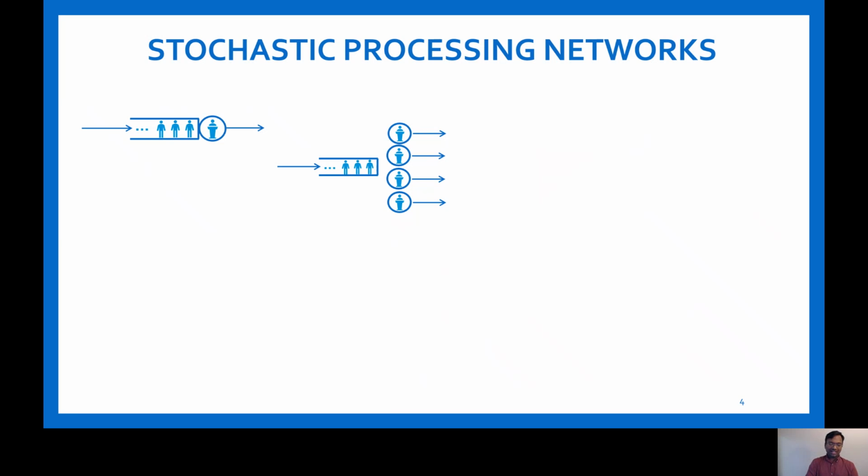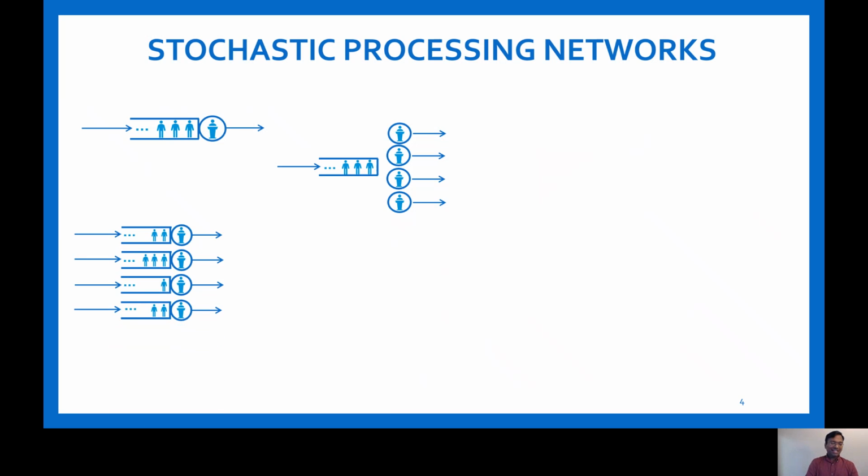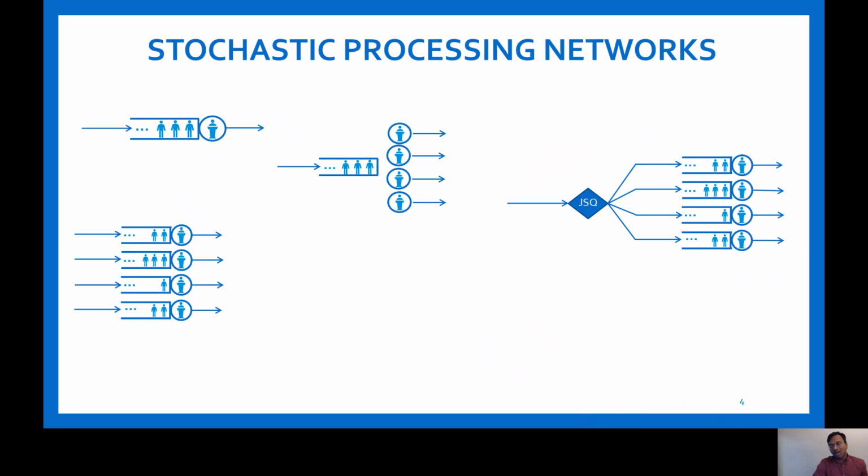A more intricate system is like a bank queue or the queue at an airport where there are multiple servers and a single queue. Or sometimes there may be multiple servers and separate queues for each of them. Customers arrive into each of these queues separately, but possibly with correlations between the arrivals of the customers and correlations between the servers as well. Or there could be a single stream of customers coming in, and even though there are multiple queues and multiple servers, the customers have to go and pick one of those queues. This is what happens in a supermarket checkout system.